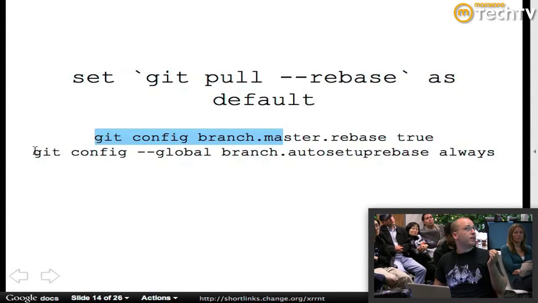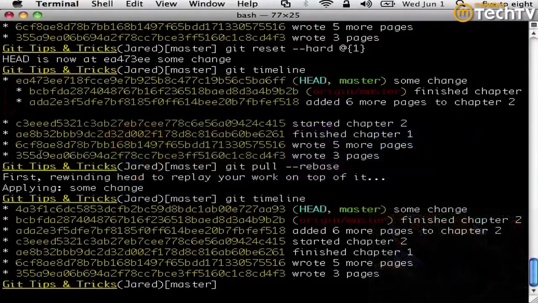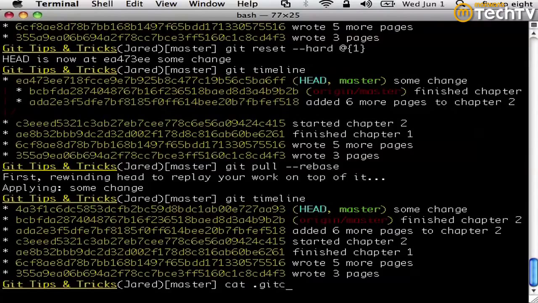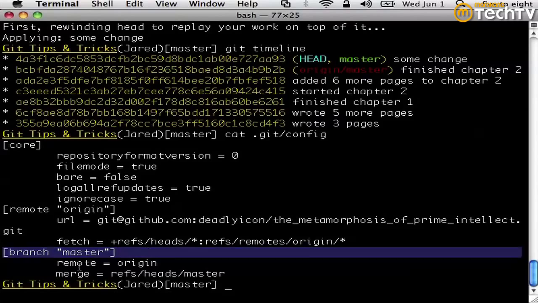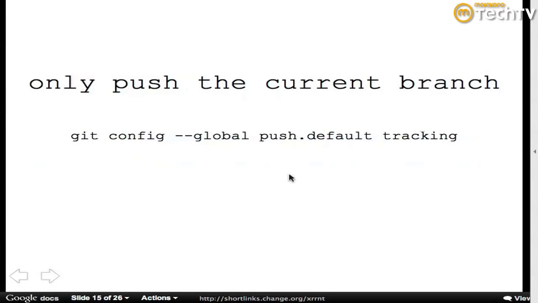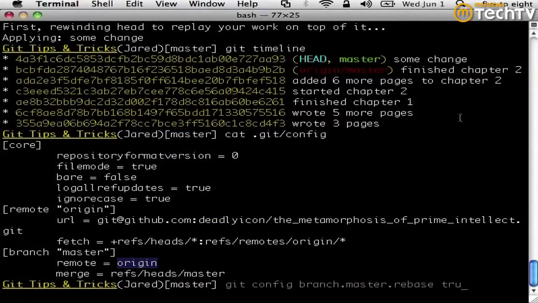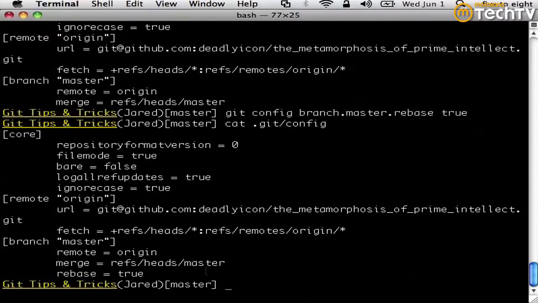So maybe I should back up if people aren't familiar with git config. Git config is a command that is going to modify one of those 2 files I spoke of earlier. So you're going to see your .git/config file. They basically have these sections, and then it's just a variable name and a value. So if I were to do this initial command here, sorry about that. What this is saying is git config, branch.master, and then whatever the value is. So if I set that to true, and I show this file, now that setting is there.